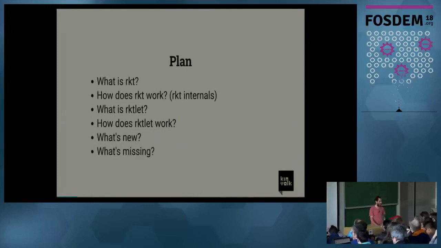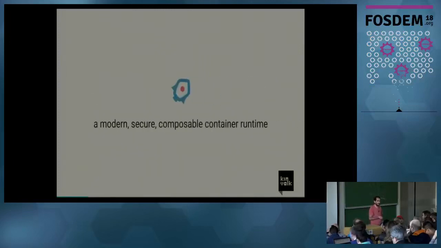So the plan for today is I'll explain a bit what is Rocket. I assume that most of you will have heard about Rocket, so I will keep it brief. And I will explain how Rocket works, some interesting internal details. Then I will do the same with Rocket-Lit, what is Rocket-Lit and how does it work. And then I will talk about what's new, and what's missing, so future work.